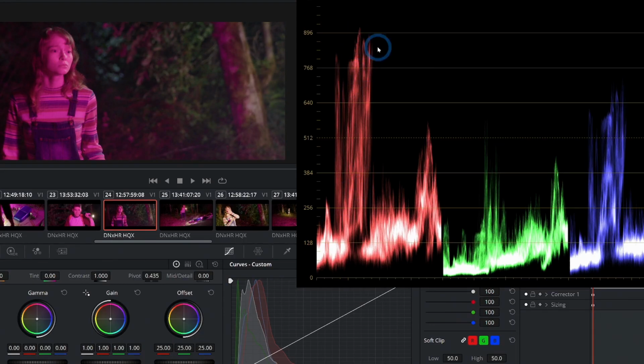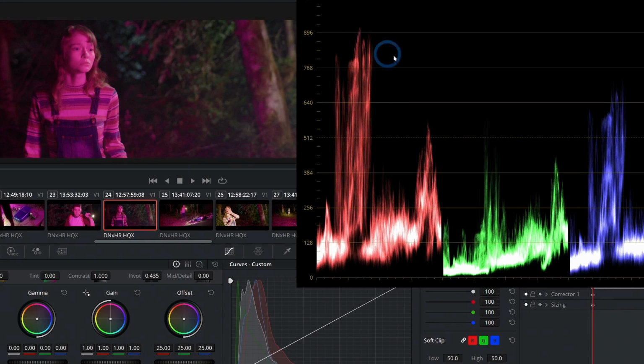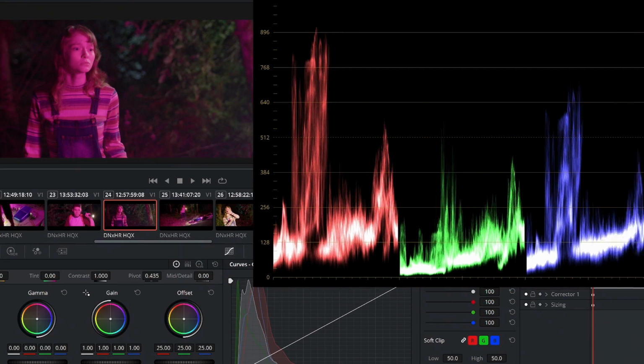Well, it's really high in the red channel, and the second highest channel is blue. And if you put red and blue together and there's not a whole lot of green, it turns out to be magenta. So just by looking at this scope, I can tell there's a lot of magenta in the image, because we have a big red channel, a medium-sized blue channel, and a little baby green channel. Let's try this another way.